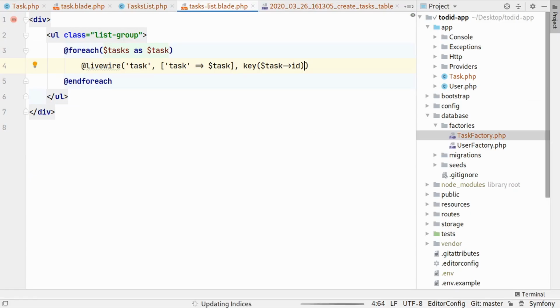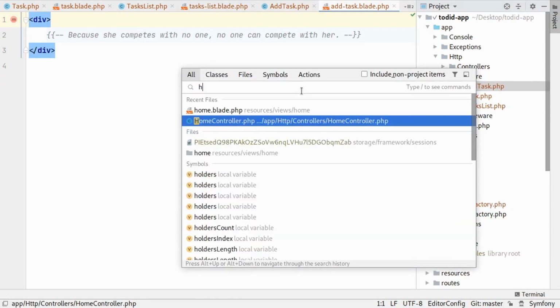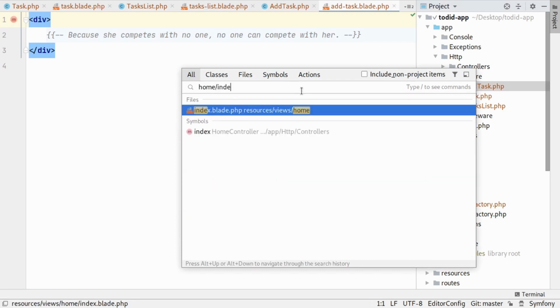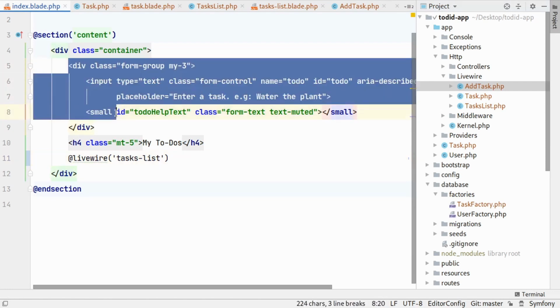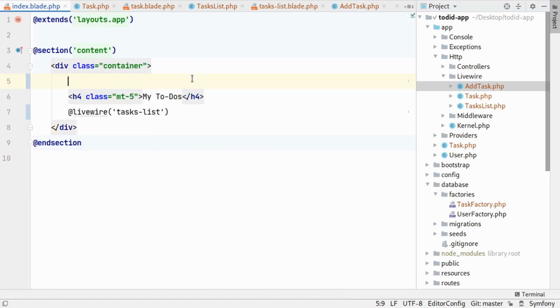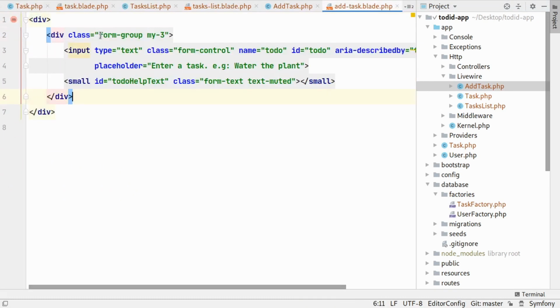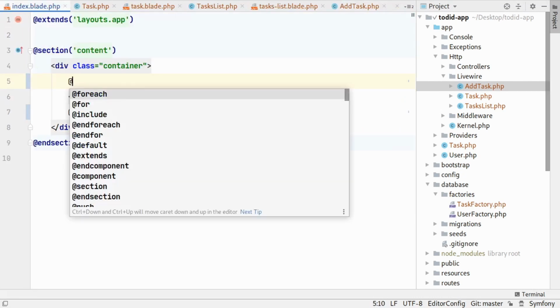And let's go to the AddTask component and go to the index view, take all this, and call the component here.